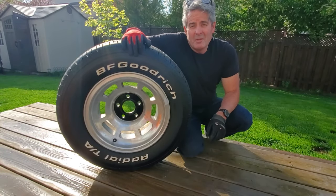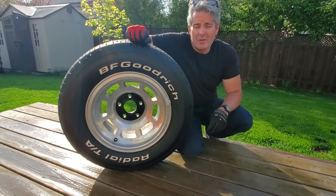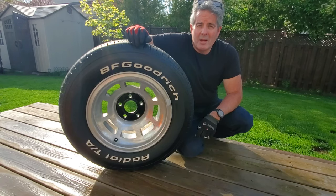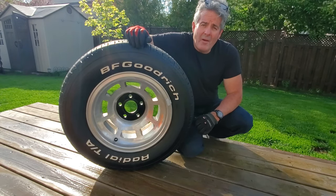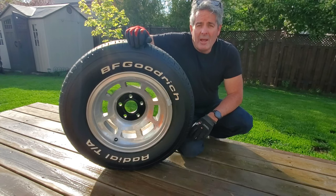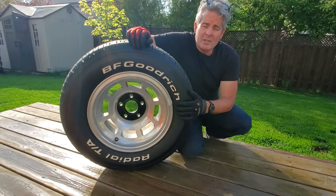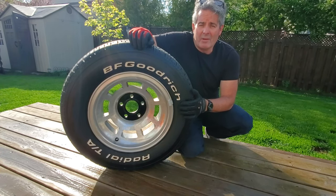Hey everyone, that concludes the video on how to refresh your Corvette tires. I just have three more to do. So once again, this included how to polish the aluminum. I used Mother's Mag and Aluminum Polish for that. I also repainted the inner black circle, showed you how to do that and how I do it, and also finished up with refreshing the rubber on the outside, including the black and the white lettering.